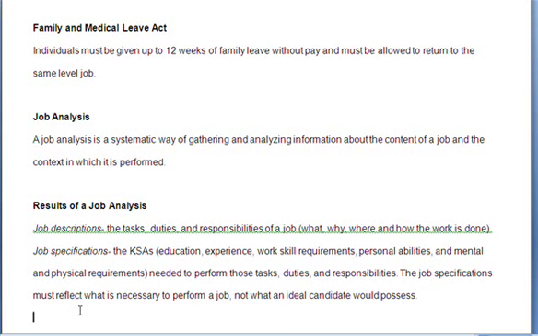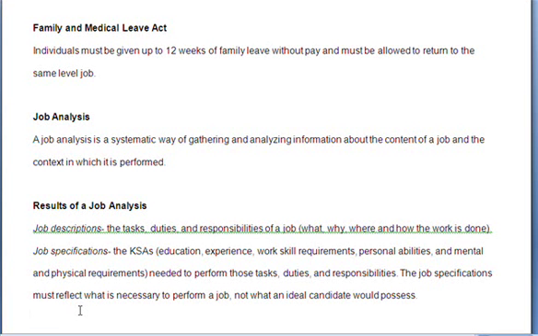Well, the KSAs, the knowledge, skills, and abilities, are what a person needs in order to perform the tasks and responsibilities. So when we now recruit people and select people, it's going to be based upon these KSAs. Does this person have these KSAs? When we train people, we're going to train people based upon the tasks and responsibilities of the job and the KSAs they need. When we do a performance appraisal, it's going to be based upon this information. When we compensate people, it's going to be based upon this information. So this job analysis is absolutely essential to organizations.